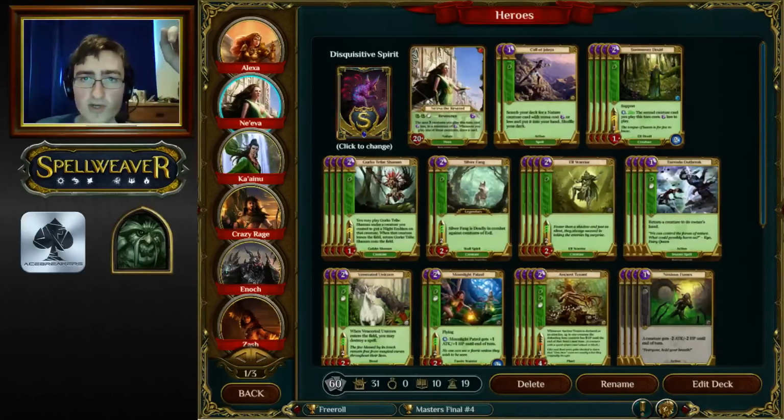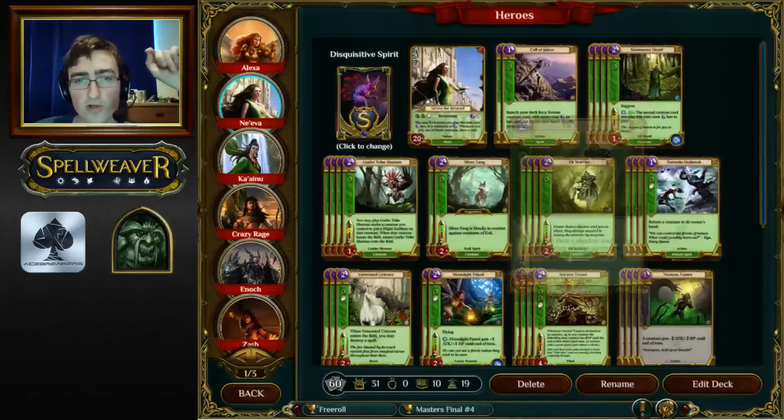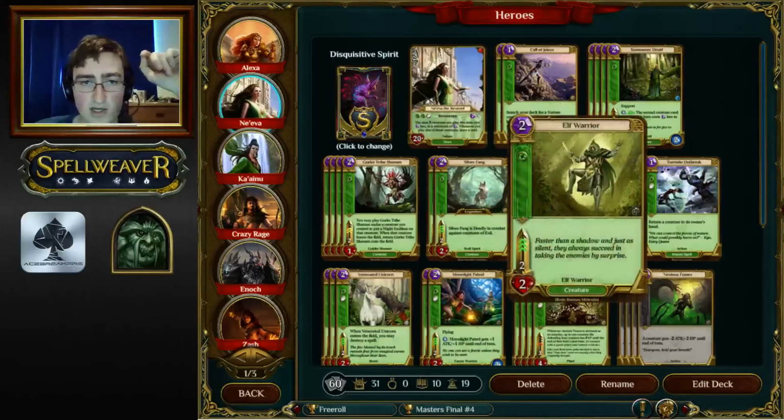So what you want to do is use Call of Yalaya to fetch a nature combo piece that you just don't have for your early game. So you use Call of Yalaya to fetch whatever you don't have. What are you looking for? Well, you want 1 Summoner Druid, and then, if you're going first, you want 2 nature 2-drops. Now, I'm not running Death Trap in this deck, but mostly because we were banning control.